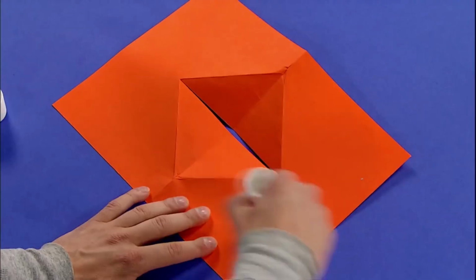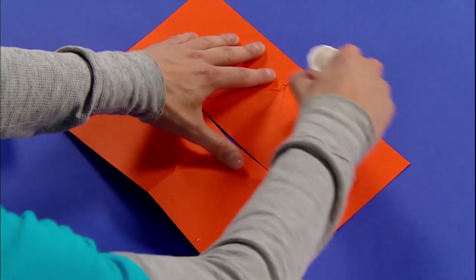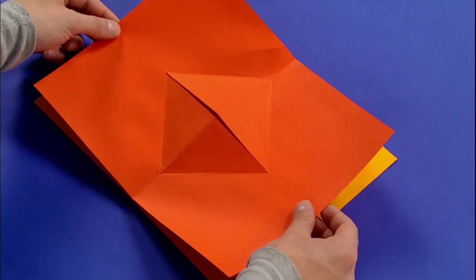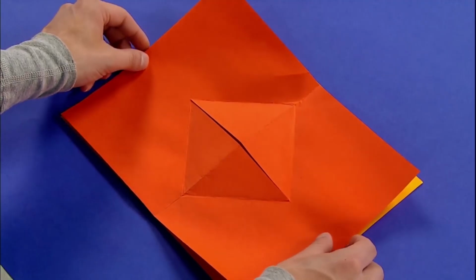After you have your folds and your mouth is working, glue another piece of paper onto the back. It creates the back of the mouth. With my glue stick, glue the back of the paper. I want to be careful that I don't put any glue on the folded part that makes the mouth. Once all the glue is on there, line it up and press it down into place.